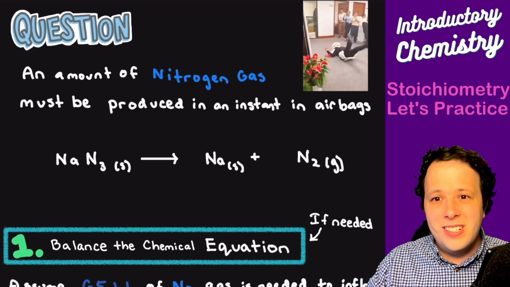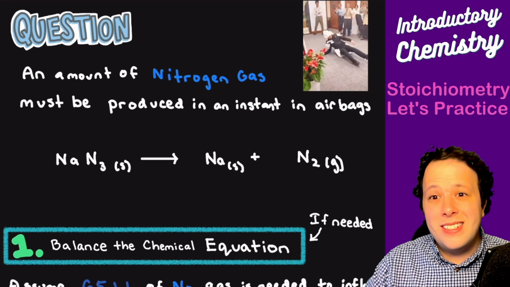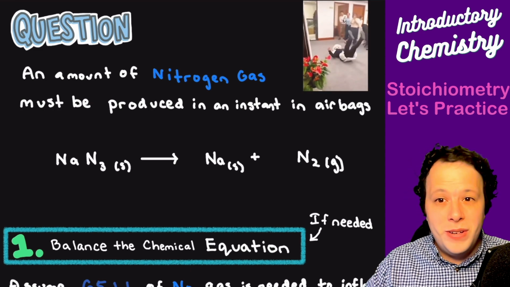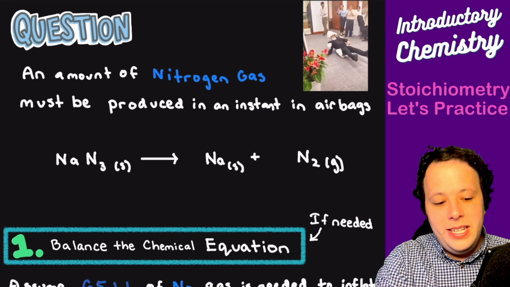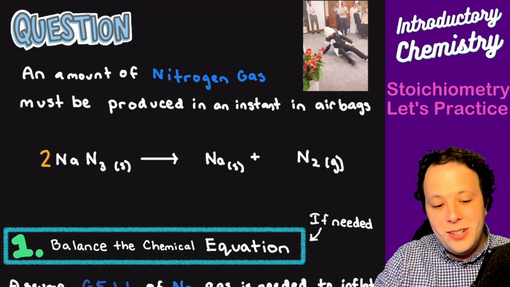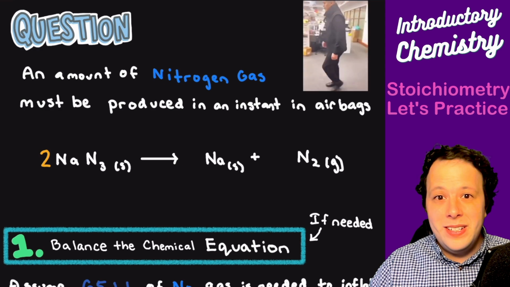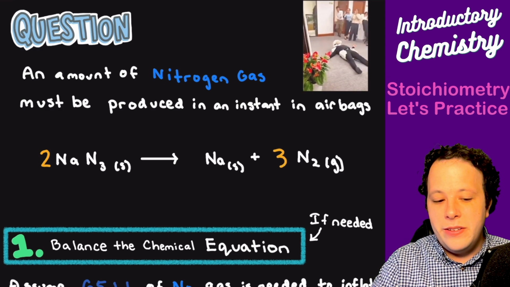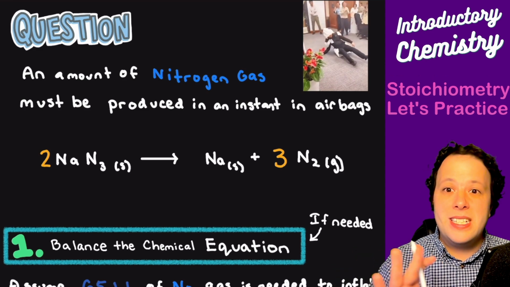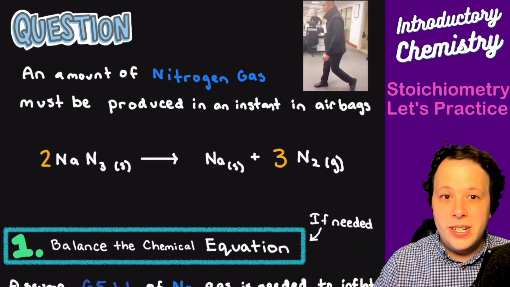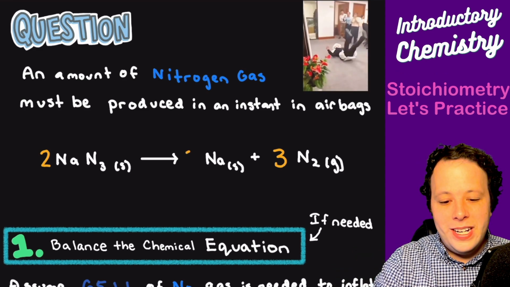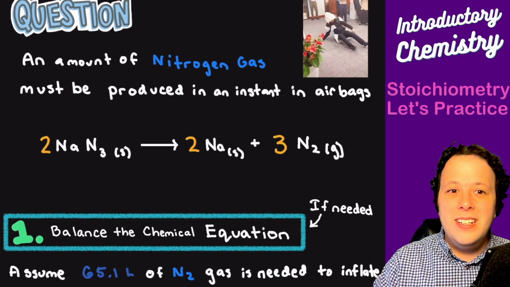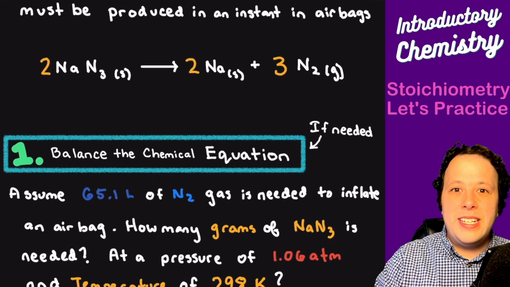So something's wrong. One of the quick little pro tips is let's even the odds, meaning you have 3 nitrogens on the left. So how can you even them out? Well, let's add a 2 here to make a total of 6, which is now even. Being that that is even, we'll put a 3 in front of the nitrogens over here, making 6 and 6 on the left and the right. Then we will even out the sodiums, making the problem balanced. So now let's actually get to the actual problem.